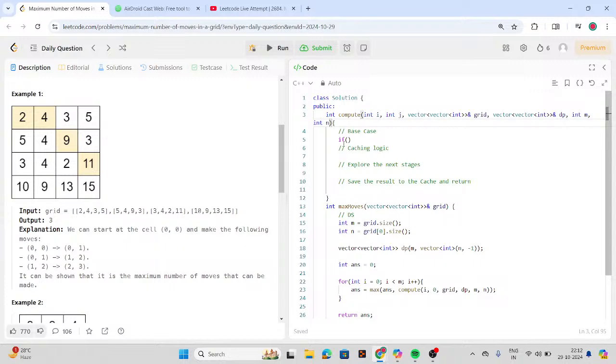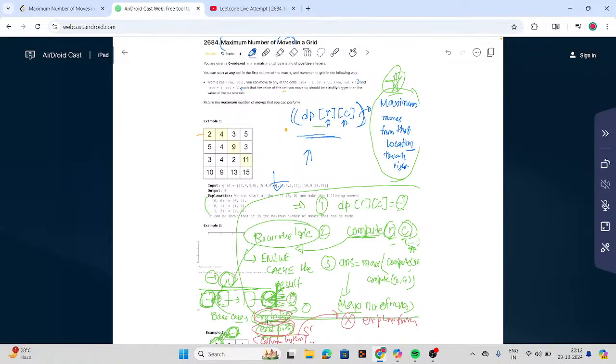Now let's do this. What is the base case? There's one thing I would like to tell you. So these negative indices, we try to not explore this path beforehand only. So don't worry about this. We'll consider that we will never push negative indices to our compute function. And also this one, the cell value. If the cell value is already less, why will we try to follow that path? So we'll never push these two cases to the compute function. So they are out of the base case now. Now we just need to check the end path. So if it is at the end you return 0, right? Because if you are already at the end, there are no moves possible beyond that point.